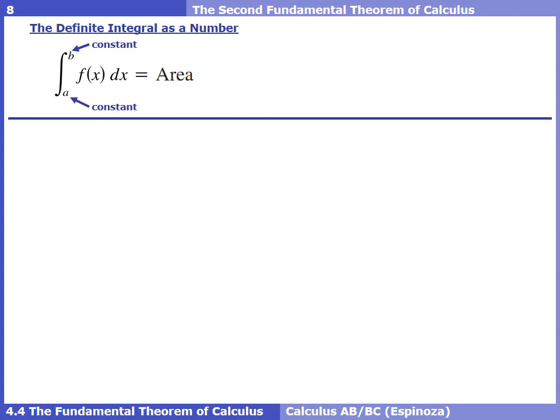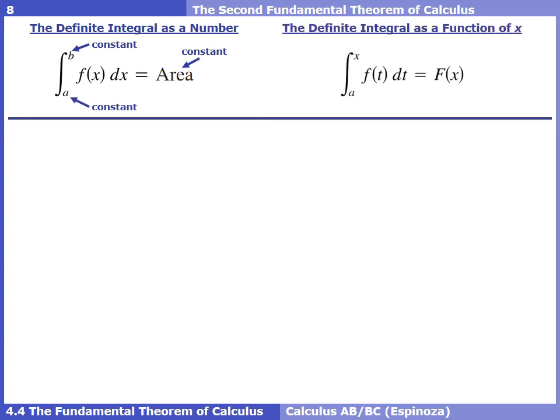So something that we need to formalize here, because we're going to move on to something called the second fundamental theorem of calculus, is that those bounds were always constant. It was like the area from 0 to 1, or 2 to 3, or whatever the case might be. When those values were constants, we found an area which is also a constant value. It didn't have x's in it or any variables, and that's what we were used to getting up until this point.